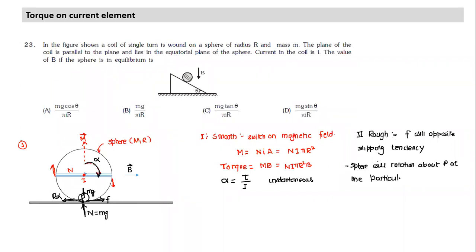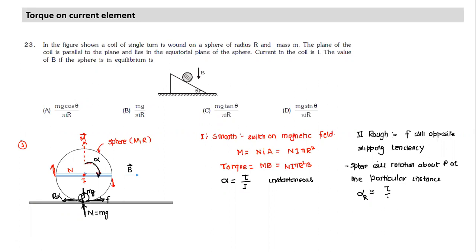So can we calculate what will happen? If it is having rotation about this point, then what is the alpha here? Will it still have alpha? Yes, it will rotate. It will tend to rotate about this point. What will the alpha be in this case, in case of rough surface? Has the torque changed? Torque has not changed. But there it was rotating about the center of mass. Here it will rotate about the point of contact, and the axis passing through P perpendicular to the plane.